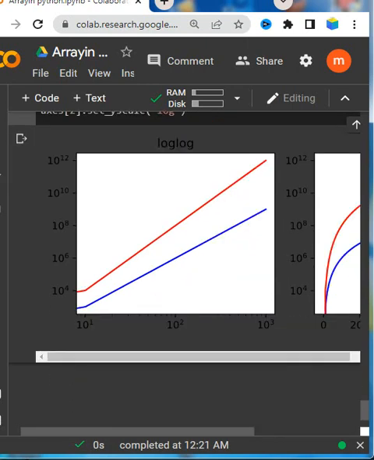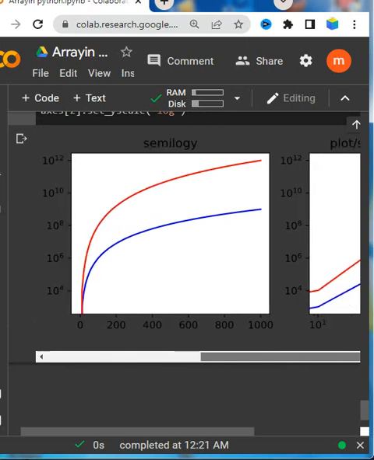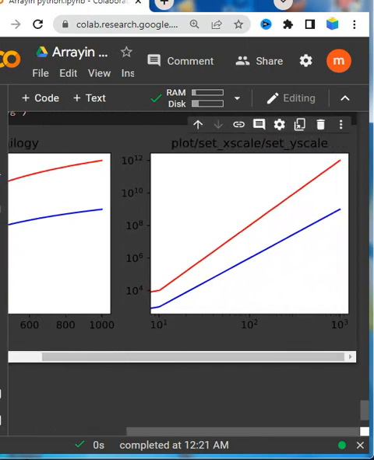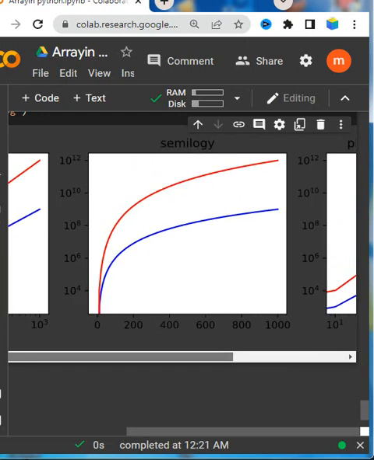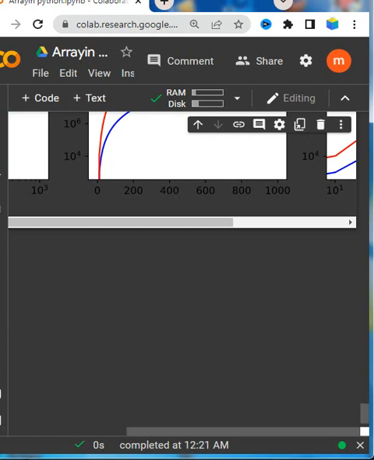I hope it looks comfortable, the third, and you can see your third plot, and I have already written some titles and others. So this is the way. This is the example of the log scale plots. I think it is good for everyone to understand. I hope it will be helpful for how to plot log scales.